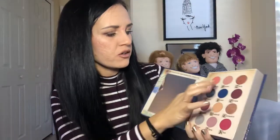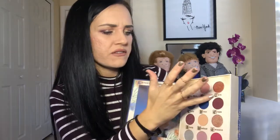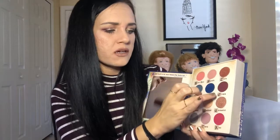So this really pink color, Briar Rose, a more mauve color, Spindle, and this metallic copper called Talia, I think, or Kalia. I can't tell if that's an old-timey C or T. So let's swatch these. They're very smooth, by the way. They feel really nice to the touch. And then the second row, we have this icy blue metallic, Castle. Then we have a dark blue, Prince. And then this dark plummy color, Grim, is actually what I have on the outer corner. That one's a little bit rough to the touch. That one right there. It looked okay on the eye though.